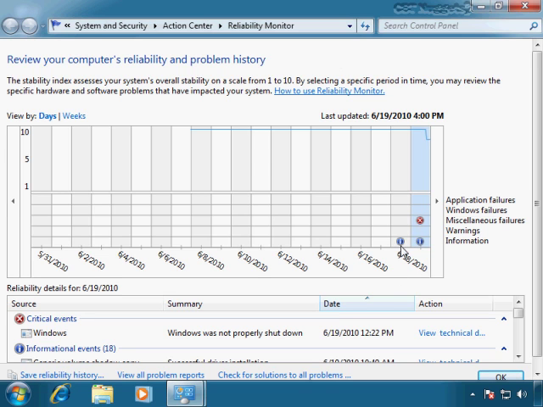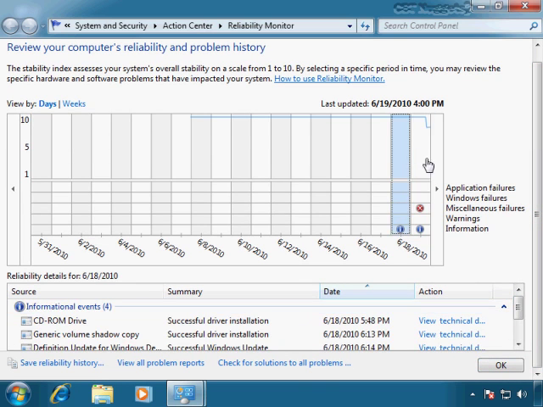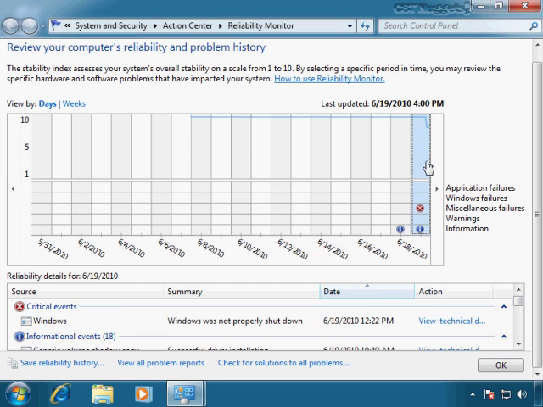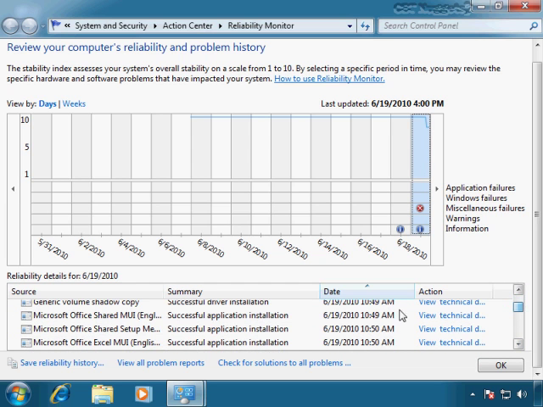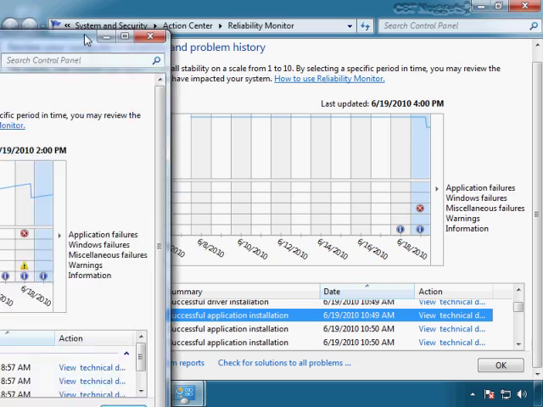Here we can identify any potential problems we might have been having. There's nothing really on this one, but notice that it will show any applications that may have been installed, for example. So if I scroll this down, this is today right here. Scroll this down and we can see we had a Microsoft Office. It shows some Office was installed or something like that. And if we also had a downward trend here in overall reliability, that might be kind of telling. Actually, let me get another one over here.